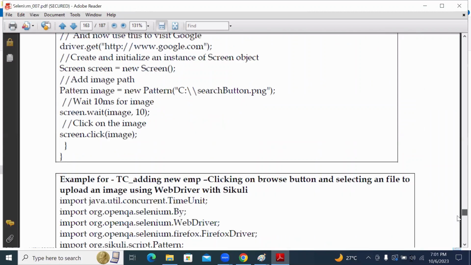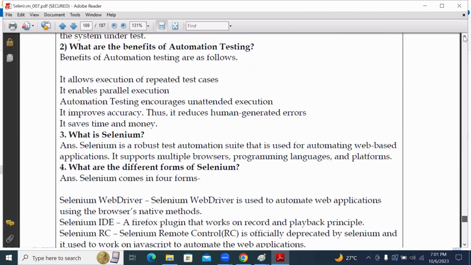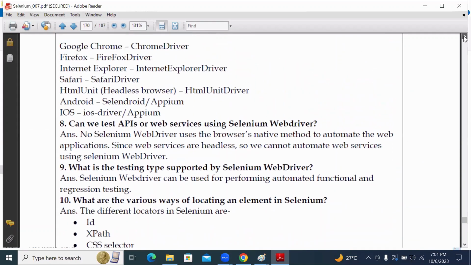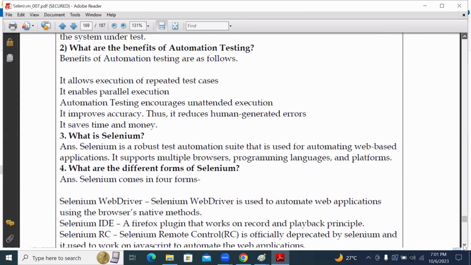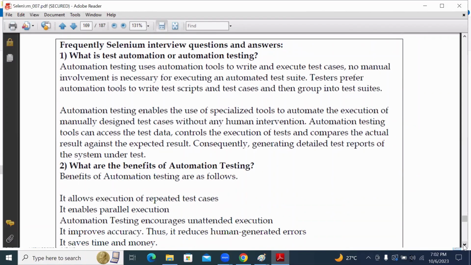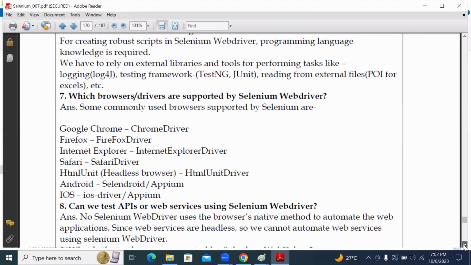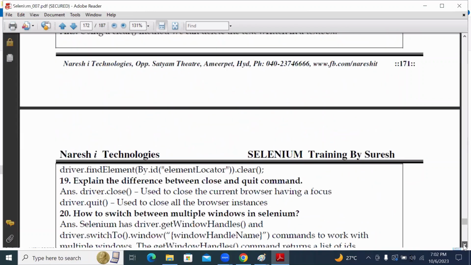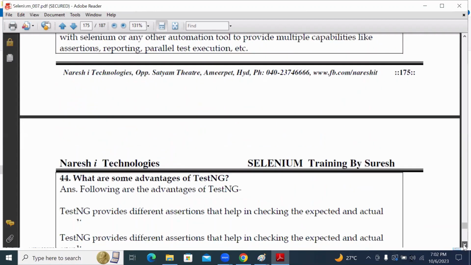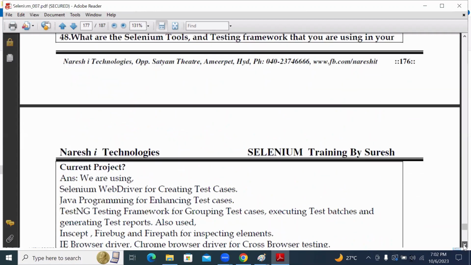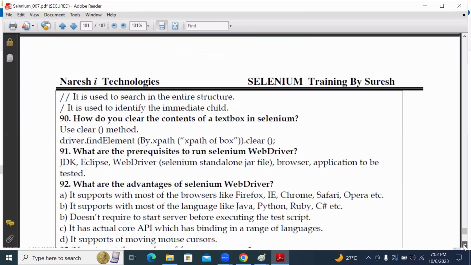In the last, as usual, I have provided the interview questions also. Just as you got manual interview questions, similarly you are getting automation related interview questions here. Along with the answers, not that it is mandatory to go with the same thing. Your explanation can be based on what you are comfortable with, but for understanding, I have provided all those answers also.